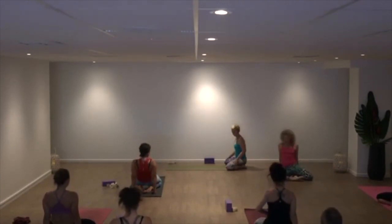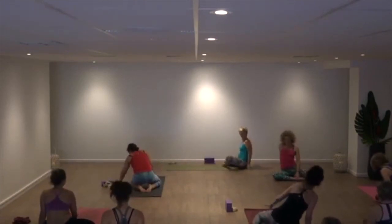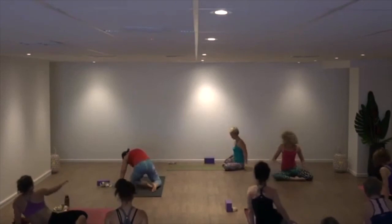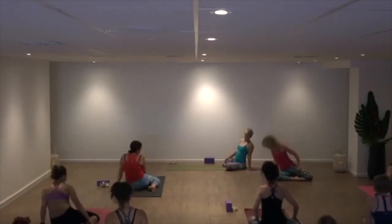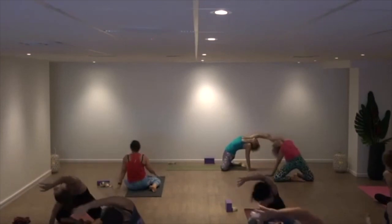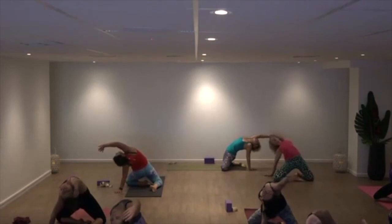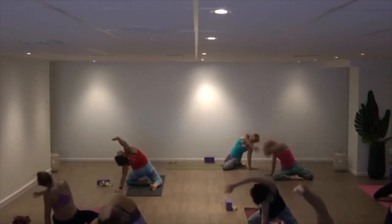Slide your left leg out in front of you, but keep the right where it is. Then bring the left hand behind you and lift the opposite arm overhead. Side body stretch. Yeah, that's it. Option to back bend as much as you like here, or just keep it as a side stretch and release.